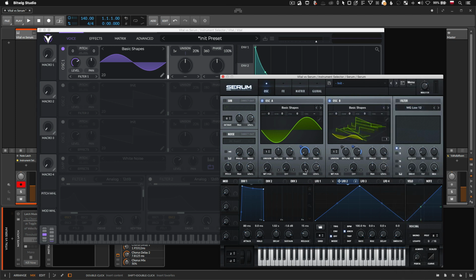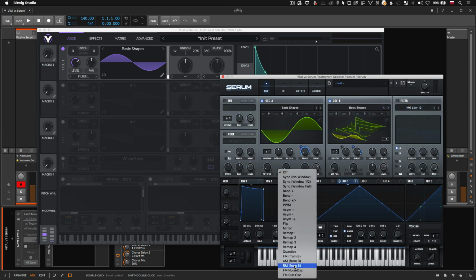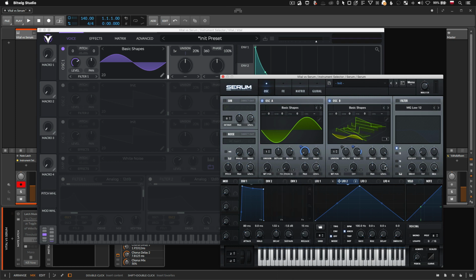this oscillator B modulating oscillator A, so let's say FM. Normally you probably would reduce this level to 0, and you have equivalent of what we just tried to do here, except now we already don't have oscillator B. So that's the big deal here, that right now I can only use with oscillator A if I want to have FM.